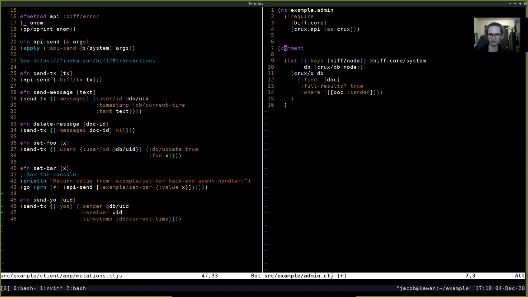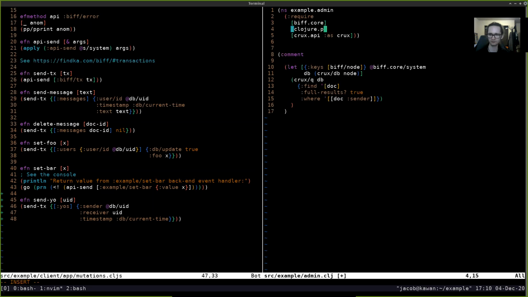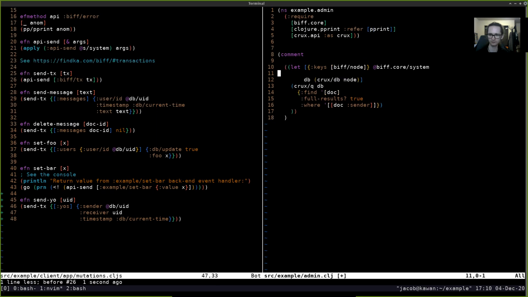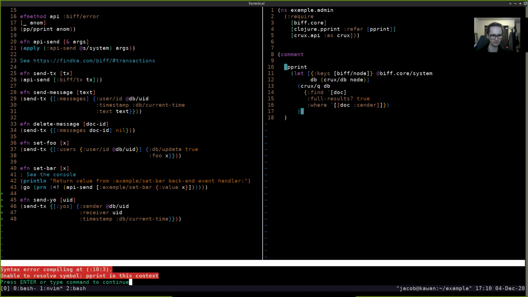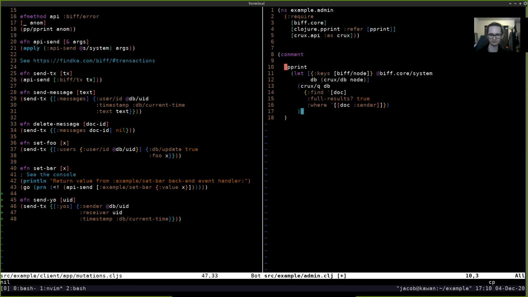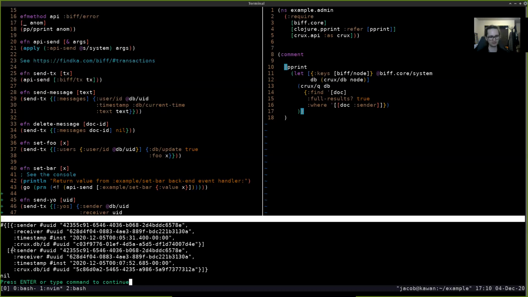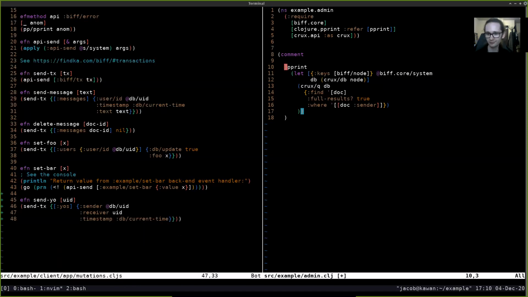And let's do one more thing. Oops. I need to reevaluate the namespace. Okay, here's our 2 documents. Sender is our UID, and receiver is this other person, and timestamp is different. But we got our documents, so perfect.